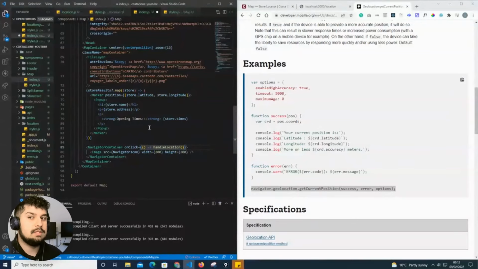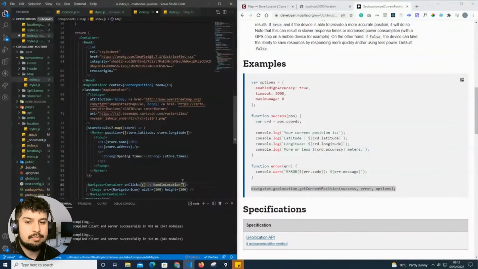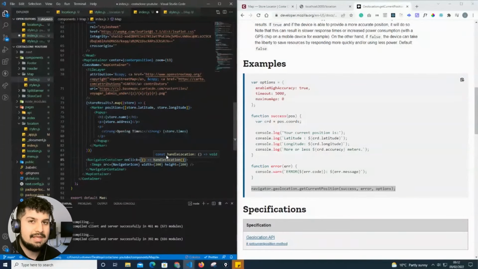Now just to point out as well, because we are using Next.js, we do have some cases where we can use the window object, such as this case, because the button will only be visible when the window has loaded. Therefore, there's no server-side code needed for this. So when we click, the window is then available.